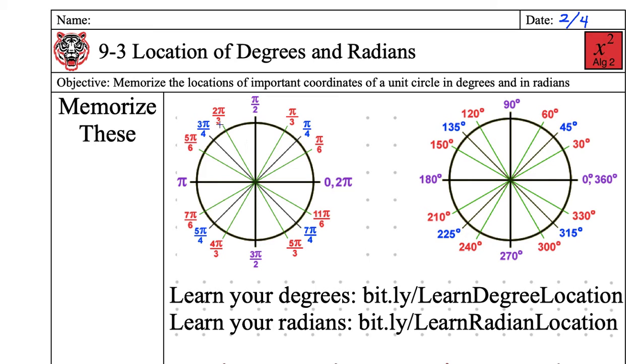The reason that you're memorizing these coordinates in particular is because those are the ones that are going to correspond to special right triangles for the lesson tomorrow. And I might not have a lesson tomorrow if we need to spend more time memorizing this. It's super, super, super valuable if you're going to continue studying math in high school, in college, whatever, to have these memorized, especially if you're going to plan on going into AP Calculus. This radian location is very important.